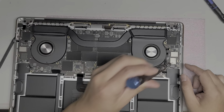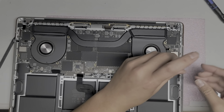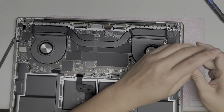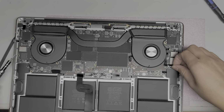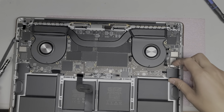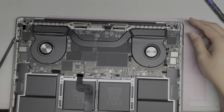Then you got this little bracket here. Take out these T4 screws as well. Oh, Apple's going crazy with connectors on this model. Once I get the board out, I'll see if I can point out what all these connectors are for, but there's so many. Okay, got another connector here. Just pop it up like this. Get your fingernail or pry tool and pop it up.